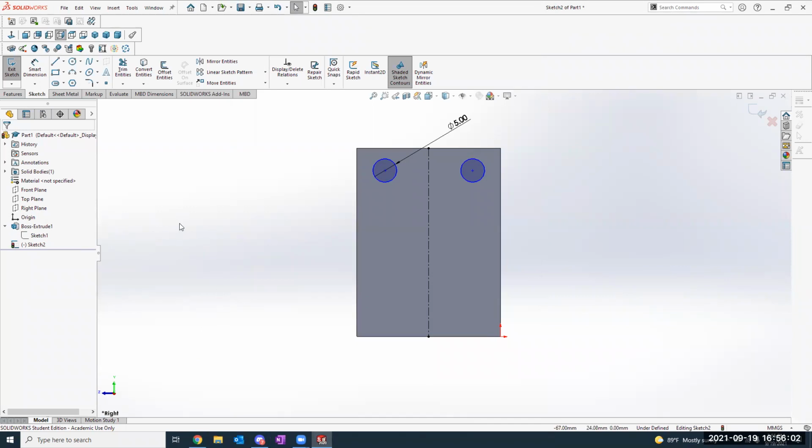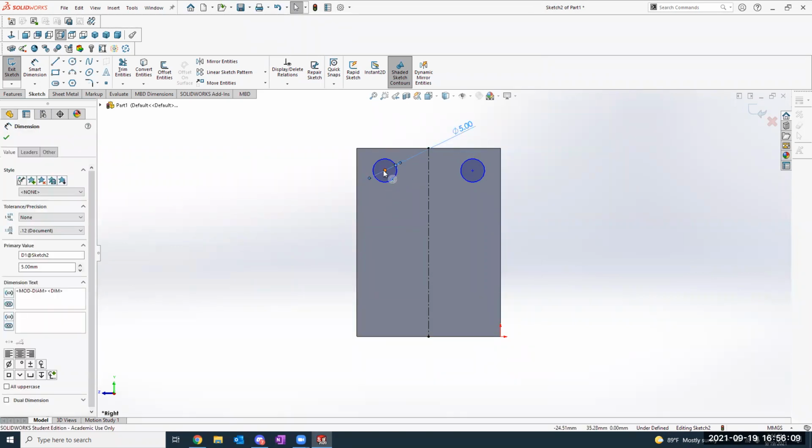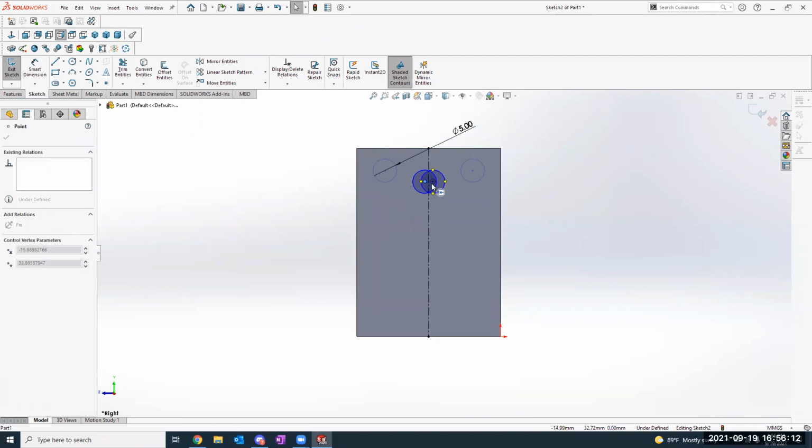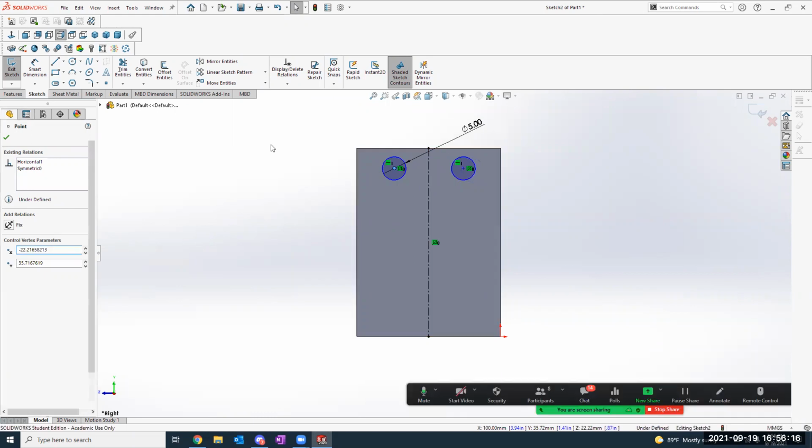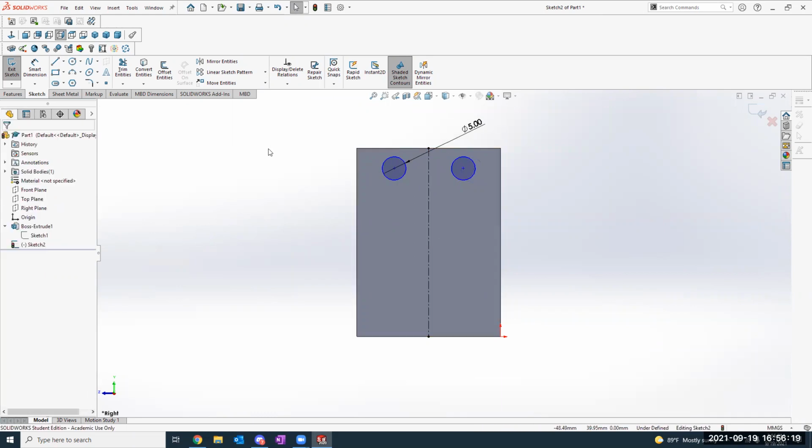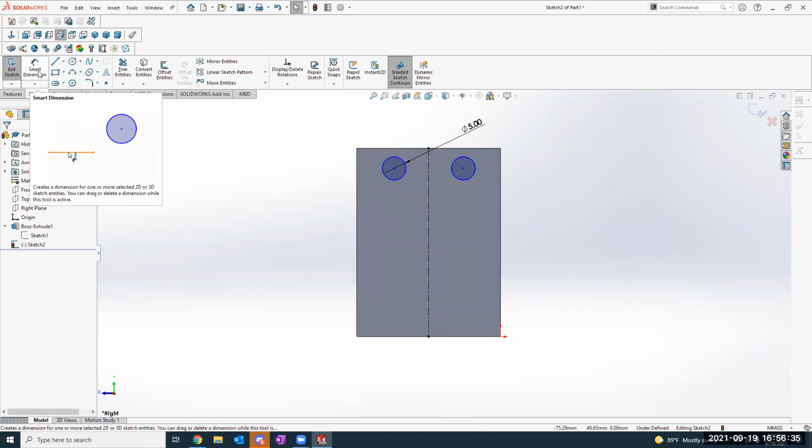All right. So now we've defined all of the geometry constraints we want. We've made them horizontal to each other, and we've also made them symmetric about the origin. Now we're going to put in some final dimensions that are going to tell the software exactly where to place these circles. Once you're done with all of this, they'll turn black instead of blue, so you'll know they're fully constrained.